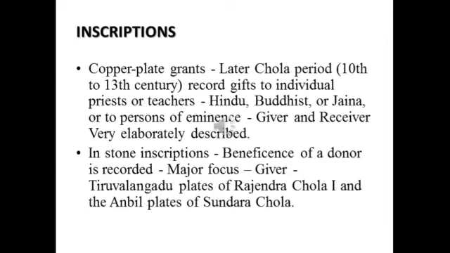So in stone inscriptions, the major focus is given to the donors. But if you take copper plate inscriptions, they give information about both the donor and the receiver. The Tiruvalangadu plates of Rajendra Chola I and the Anbil plates of Sundara Chola were some important examples, which gave information about the Chola rulers.